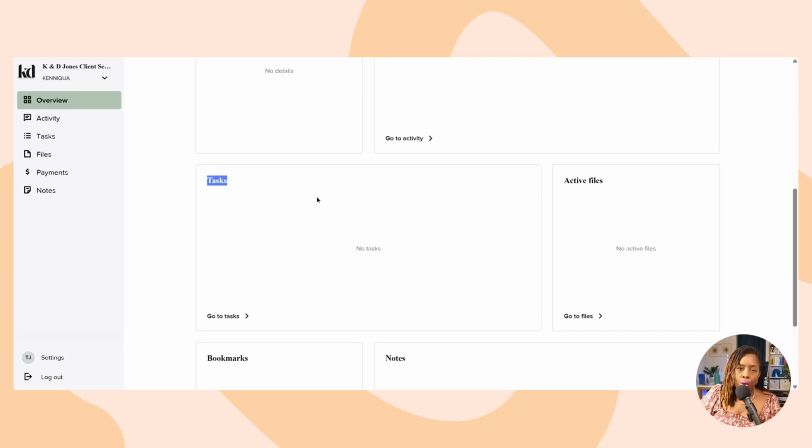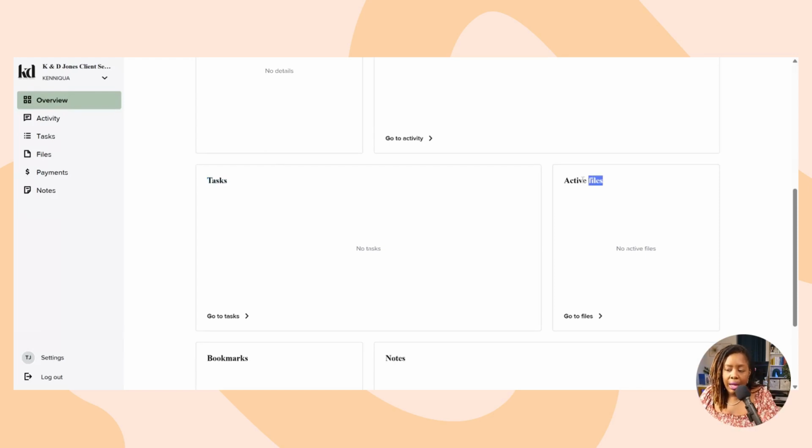So we also use a project management tool to manage the tasks, and our clients do get access to tasks inside of our project management tool. So we personally don't assign tasks to clients inside of HoneyBook unless it's just some one-off situation. It would have to be something where we're not even working on a full build or something like that. For the most part, all of our tasks are assigned from our project management tool.